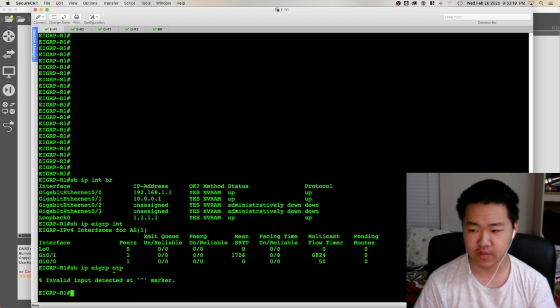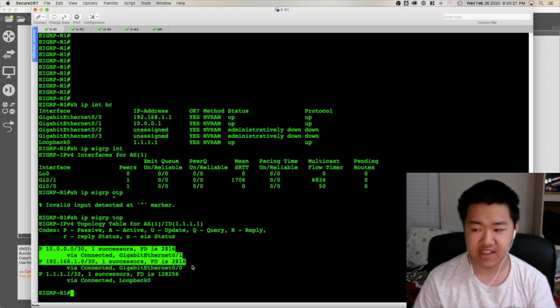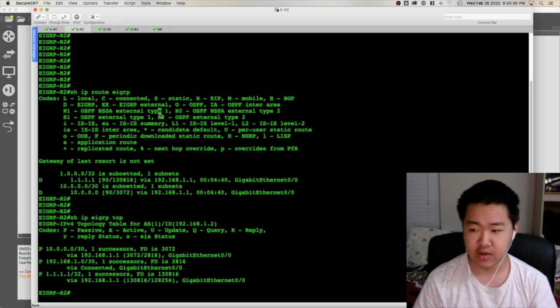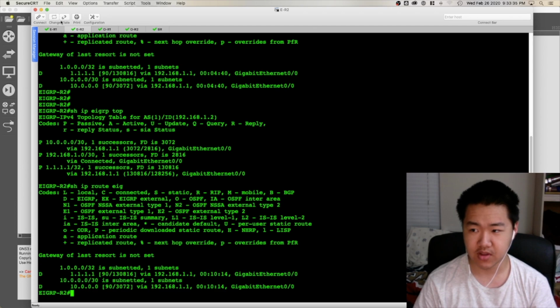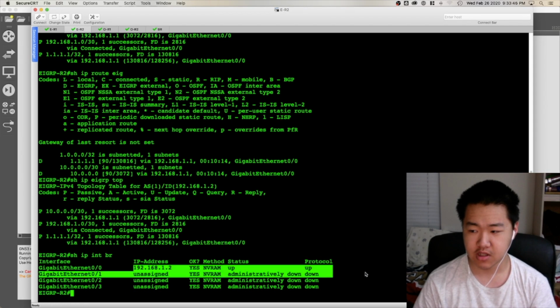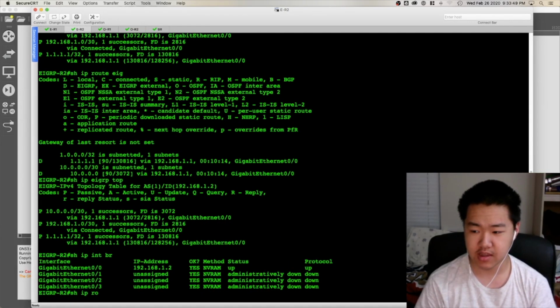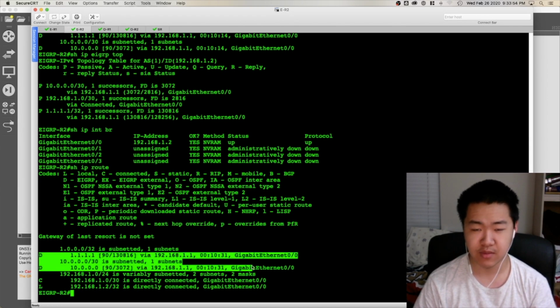If I do a show ip eigrp topology, you can see that I've got all these routes that are via connected, so they're being directly advertised into EIGRP, and if I do a show ip route eigrp, you can see that it is indeed receiving those routes. It's actually receiving all three, but one of these is the connected route, so it would already have the connected route. That's why it's only showing 2 EIGRP routes, even though there are 3 advertised. It's an administrative distance thing. Hopefully that should be a review from your CCNA.